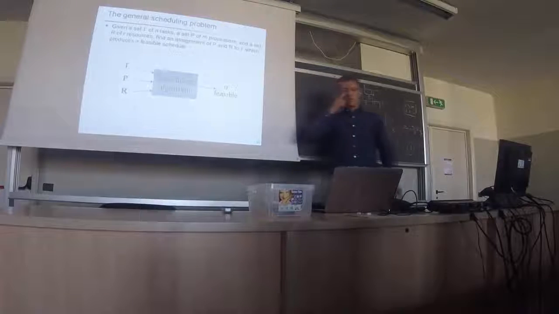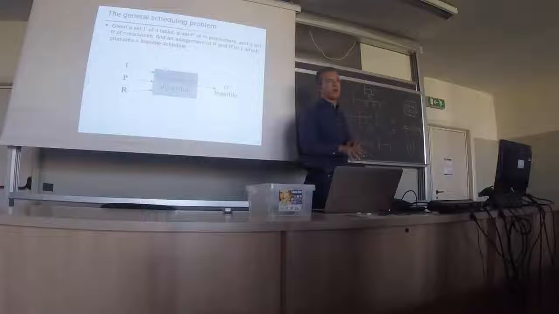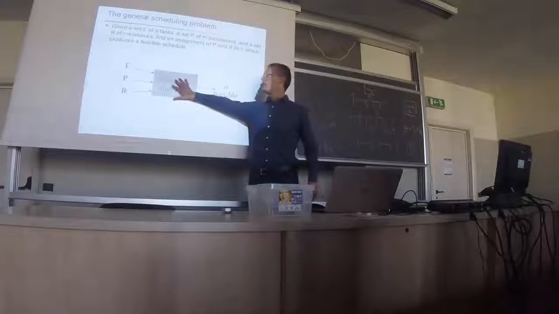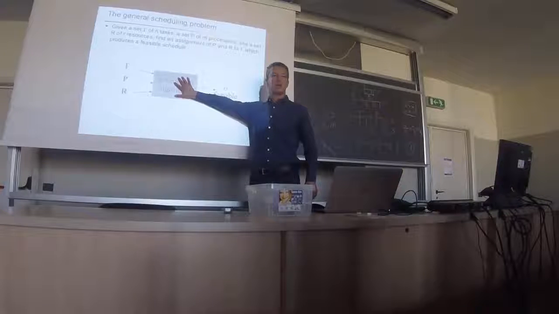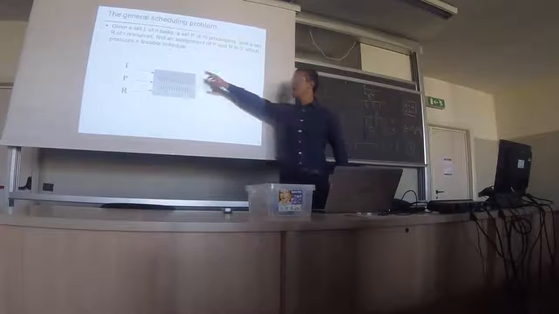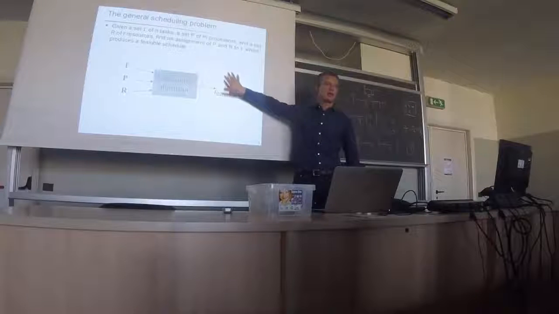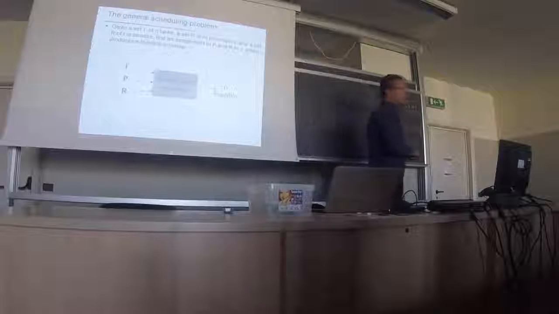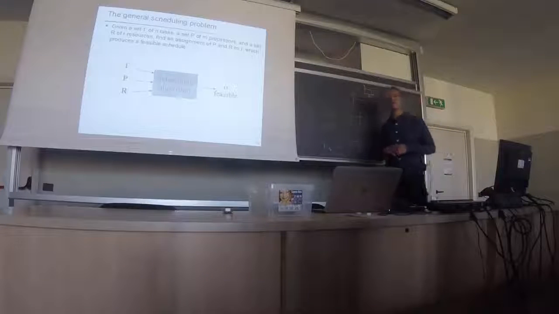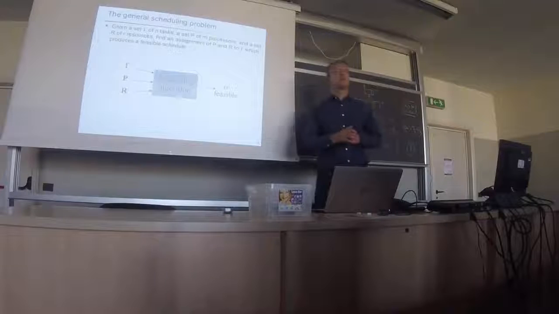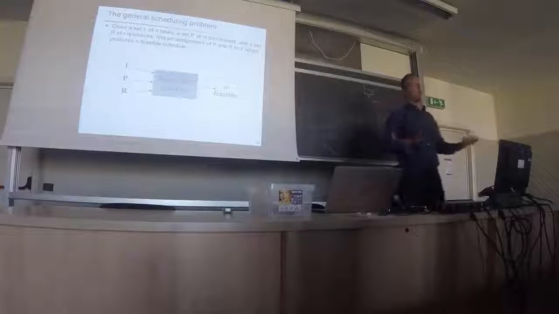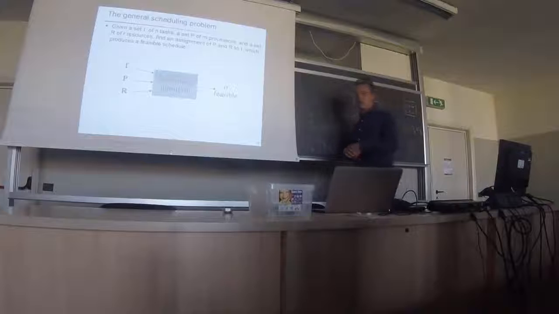So, we say that the scheduling problem is the problem of finding a feasible schedule, so a scheduling algorithm that produces that all tasks will meet their deadlines. All tasks will meet their deadlines. So we say in that case that schedule sigma is a feasible schedule. This is the general scheduling problem. So I need to find a scheduling algorithm that meets all deadlines.